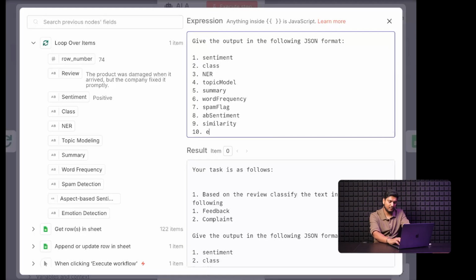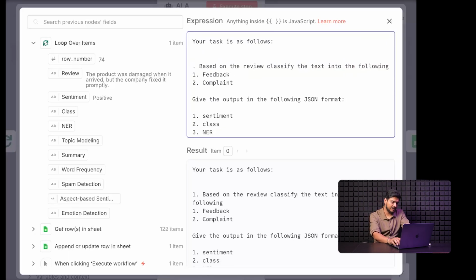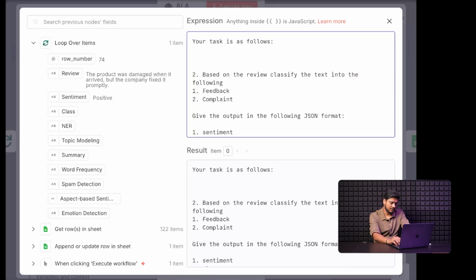Let's also add emotions to it, not just sentiment. I mean, they're basically the same thing, but again, we can prioritize different ones based on our use case. So we have already done this one, so we'll name it as two. First would be: give the sentiment in the following manner.